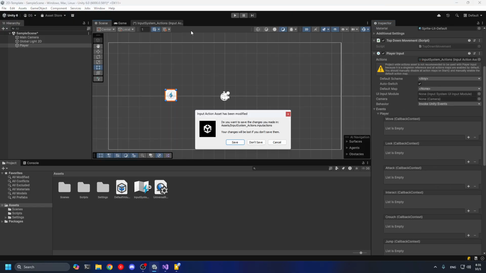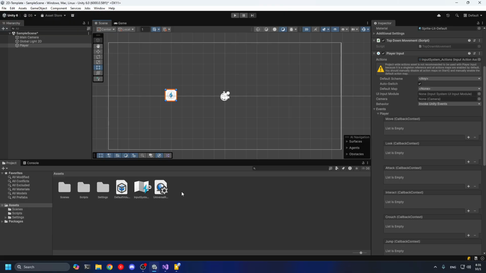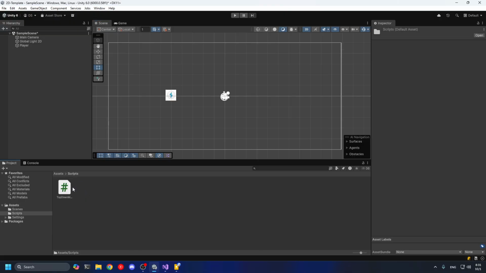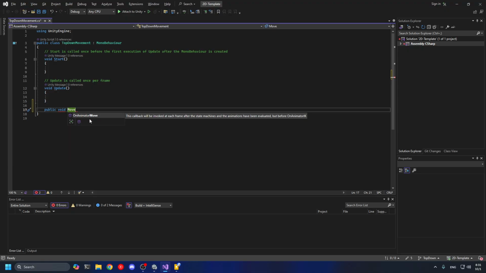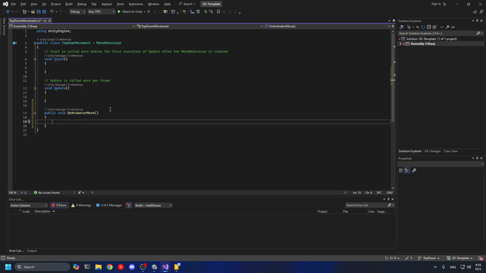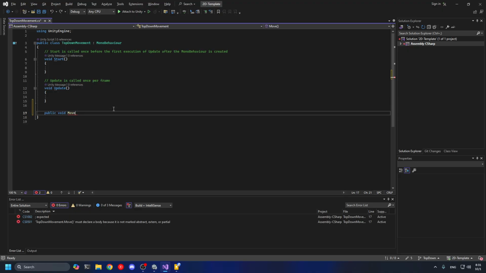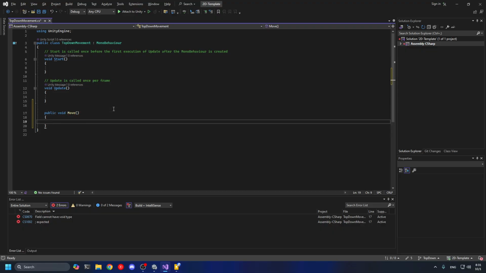Now that we have all the setup stuff out of the way, we're going to actually set up our script. So I'm going to go into our script, and what we want to do is set up a function that can be received by an input. So under our void update, I'm going to create a public void called move. By default, it thinks we want on animator move. If I press parentheses, it's going to fill it in for us, which is not what we want at all. So again, if I do that, I'm just going to press the arrow key or whatever to make it ignore the prediction, and then add curly brackets afterwards.